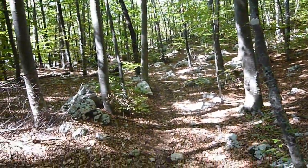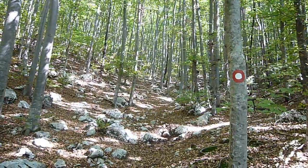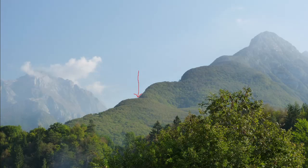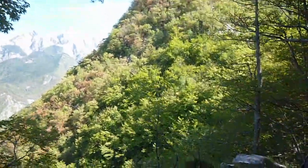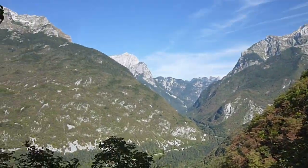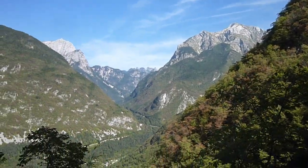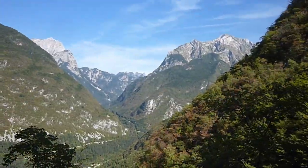But that one is actually traveled a lot, because the Svinjak is not that high, at least not in numbers, feet or meters. And the problem with the Svinjak is you think you go up, or you are up, but you're just there. And if you come up the ridge, you realize, okay, it goes up even further. Okay, no problem. But even from inside that first ridge, you have an absolutely breathtaking view of the landscape and the valley. That's the Kal-Koritnica valley, by the way, not the Soča valley.